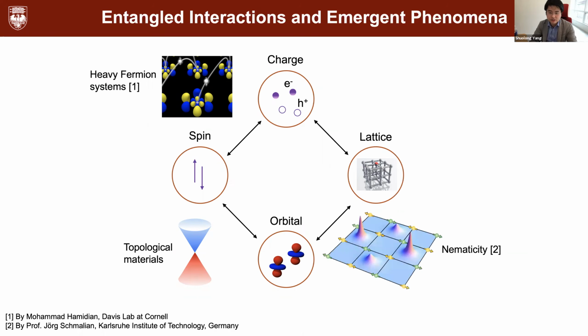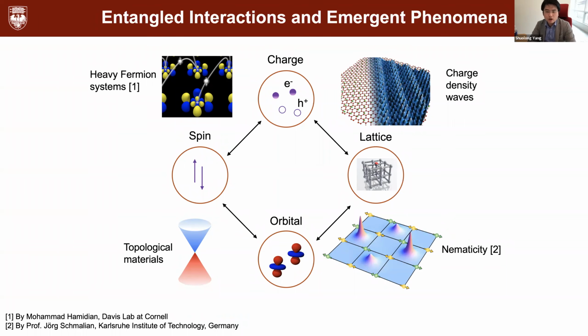The interaction between lattice and orbital degrees of freedom leads to a celebrated phenomenon in iron-based materials called nematicity, where the interaction leads to symmetry breaking from the C4 symmetry to the C2 symmetry. And there's an intertwined relationship between the nematicity and superconductivity. Finally, between charge and lattice degrees of freedom, there's the interplay that leads to what we call charge density waves, which is a periodic pattern of charge density and lattice distortion. I should also mention that the interaction between charge and lattice degrees of freedom also gives rise to conventional superconductivity. This interaction is the pairing glue to bind electrons into pairs.